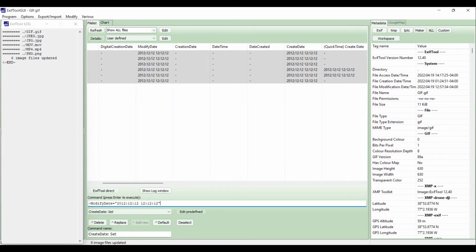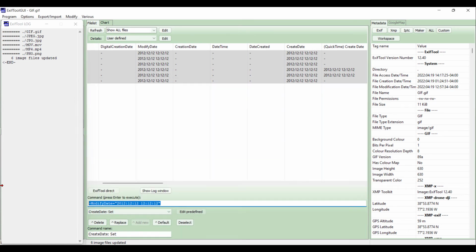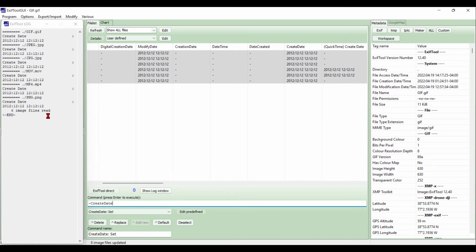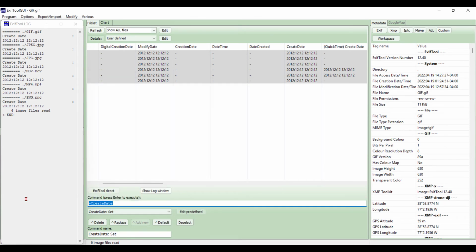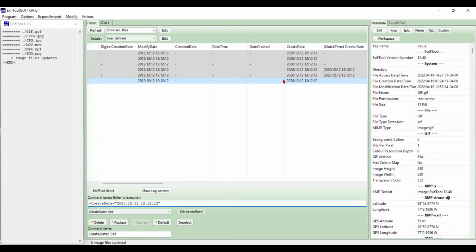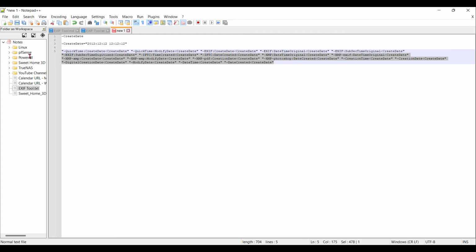Now, something else that I like to do is pick one date that seems to work for all of them, right? And we can check that by just putting it in here, and then the log. Now see, the log printed 1, 2, 3, 4, 5, 6, 1, 2, 3, 4, 5, 6, all the create dates for all of them. So what I like to do is set the create date. Let's just change this to 2020 so you can see that it works. This is not the best way to do this, I know, but this is just the way I like to do it: I have a quick predefined command for each file type set up, and how this works is it sets this tag, QuickTime create date, to the create date. It sets the QuickTime modify date to create date, etc., etc.